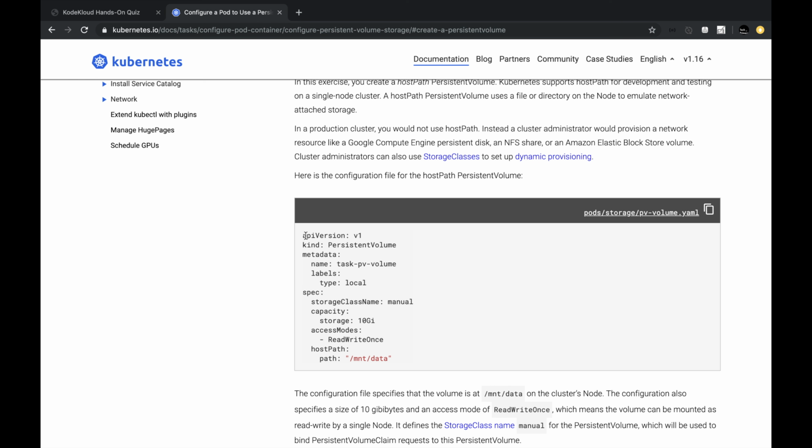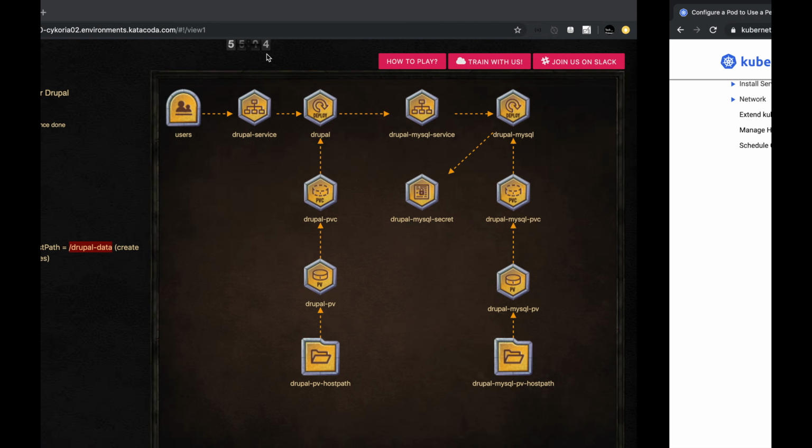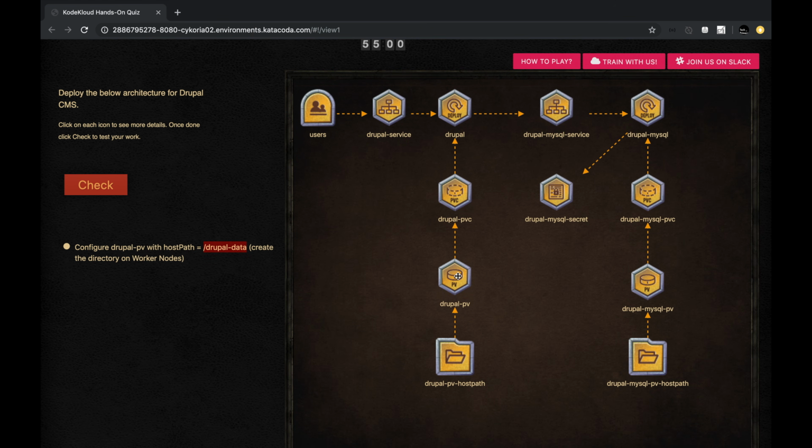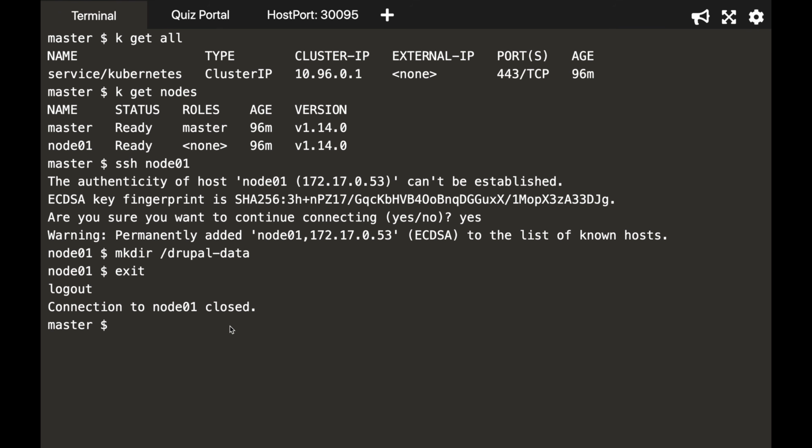If you notice, we need a storage space as well. Now let's take a look at the storage space which we require. The moment I click on this, it's a host path, and if I click on the PV, I can see that the mode says we need ReadWriteOnce and the volume is called Drupal-PV and the storage is 5 GB. So we got to know all the details.